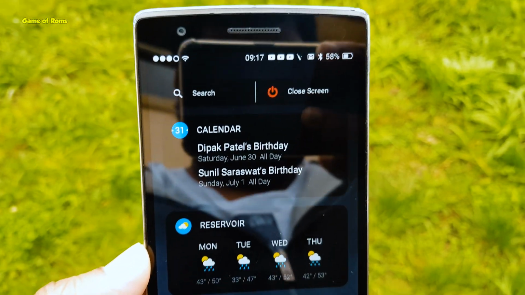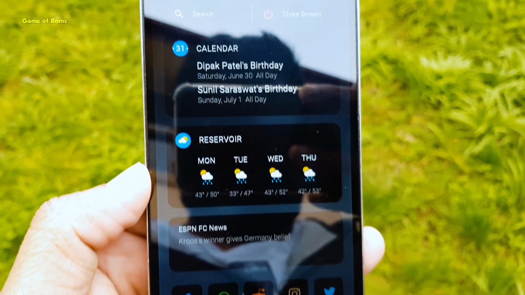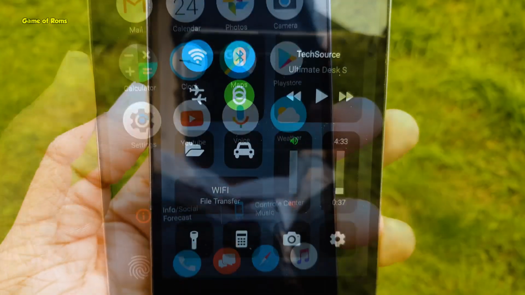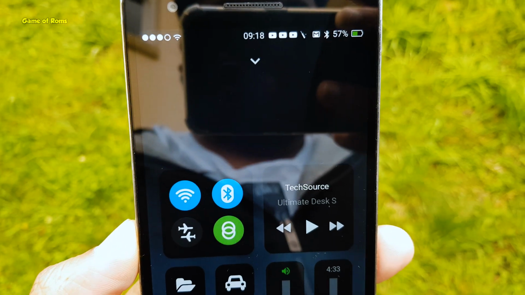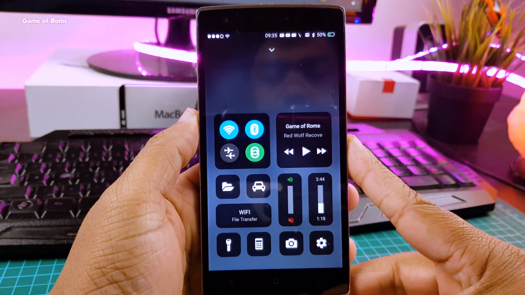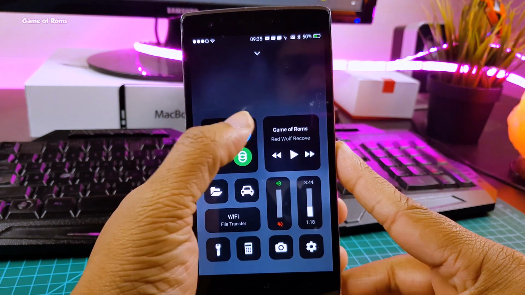And in last few weeks, many people asked me to get iOS 12 ROM for Android phones. Unfortunately guys, there is no Android custom ROM based on iOS that you can install on Android phone. But this is the closest you can get to iOS 12. And yes, this is not a launcher.